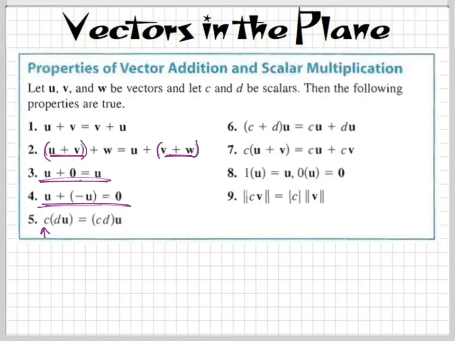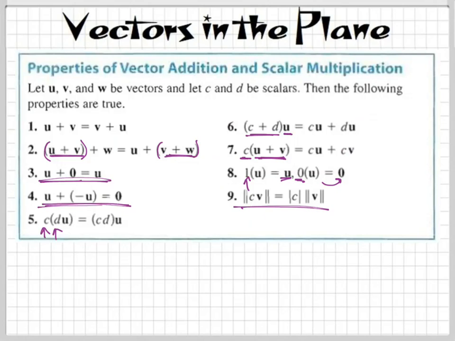And these numbers right here, these are scalars. It's saying that it doesn't matter what order you multiply them together, you're going to get the same thing. And over here, you guys know what property this represents? The distributive property. So here we have scalars multiplying to a vector, and here we have a scalar multiplying the 2 vectors adding together. They follow the same properties as before, the distribution and all that stuff. It just might look a little different when you're actually plugging in numbers. I'm not quite sure why they have this here. When you multiply by a scalar 1, you get the same thing. It's like, yeah, duh. You multiply by a scalar 0, you get 0. Oh, yeah, that makes sense.